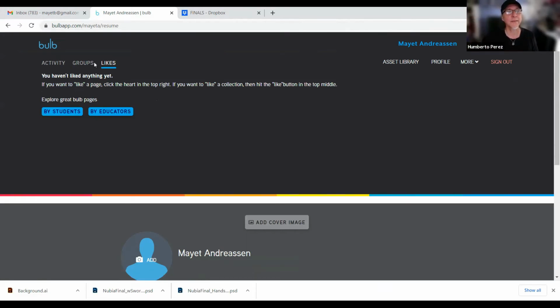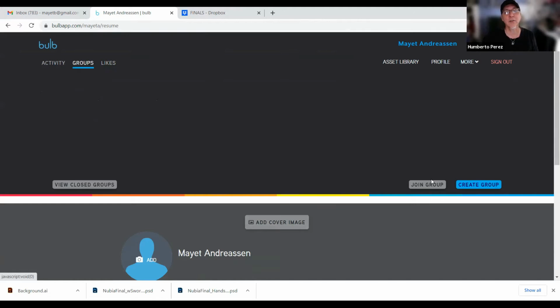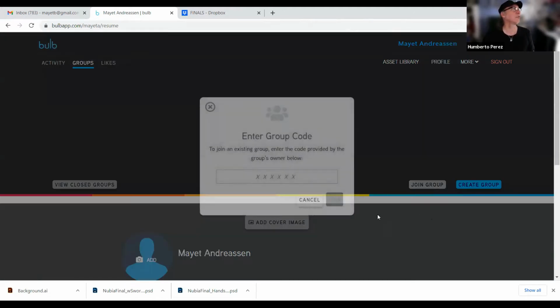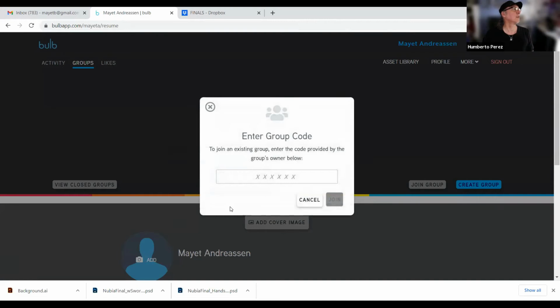But go to groups, and you're going to click on groups and then click on join group. And I'm going to put the code. So if everybody will click on group, I'm going to put the code to this group. Give me 1 second, please. Let's see, where is it? Oh, here we go.